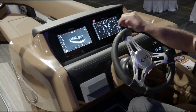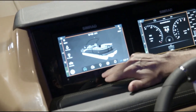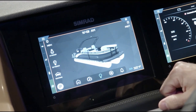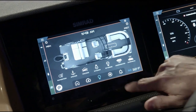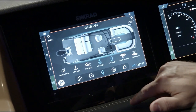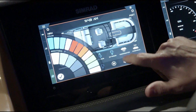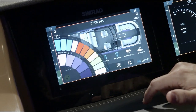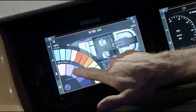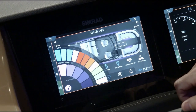So why don't you show us some of that? Yeah, so one of the things, Rusty, you already mentioned this, but I think it's worth demonstrating just how easy and how simple this is. So we're looking at the home page here. I'll just click right over to the lighting page. I'd like to demonstrate the LED lights and go ahead and turn on the interior and the exterior lights. Hopefully all of you are seeing those come on. I'll click on the color wheel, and there I've got the ability to select any color I'd like to see. So let's just pick this one. And then I also have the ability to change the brightness depending on the boating condition, the time of day, and my desire to really have brights or not so bright lights.